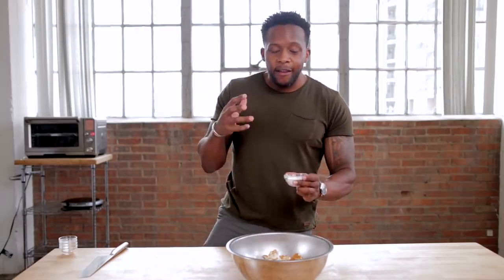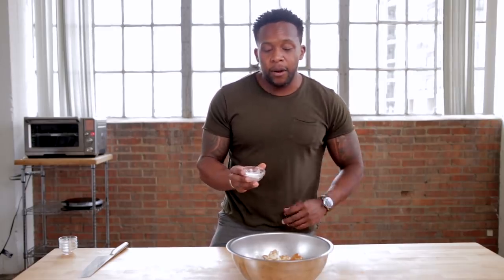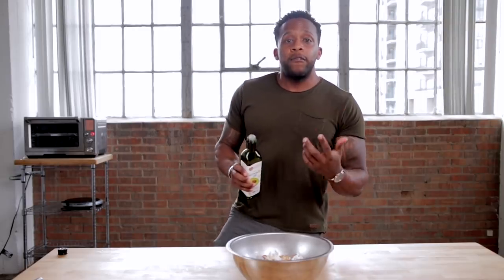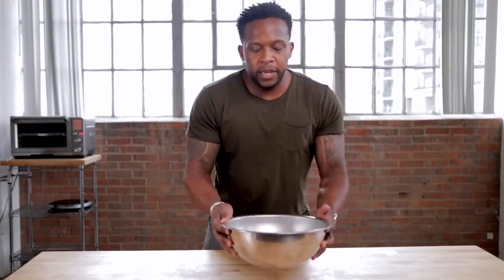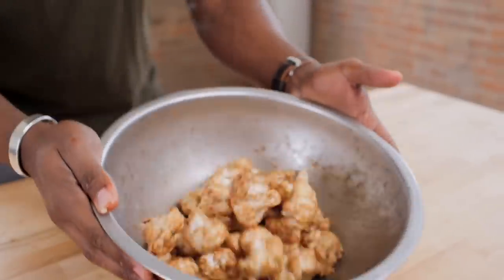As an optional ingredient — and I find this very helpful whenever you are faux-frying things in your air fryer or oven — add a little bit of arrowroot starch. If you don't have arrowroot you could use a little bit of cornstarch or some tapioca flour. This is optional, but it helps the outside crisp up a little bit better. You also want to use a high smoke point oil — basically an oil suitable for frying. Olive oil is not the best choice here. Things like coconut oil, avocado oil, sunflower oil, safflower, or grapeseed oils are great. Add in a tablespoon or two of oil and mix everything together — get your hands dirty and make sure every piece of cauliflower is coated with the oil and seasonings.